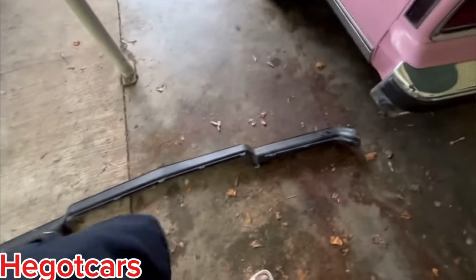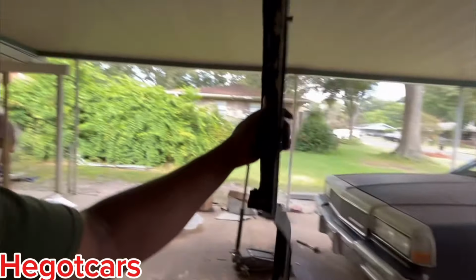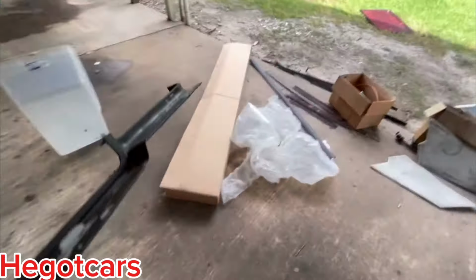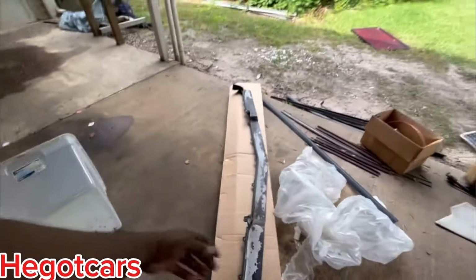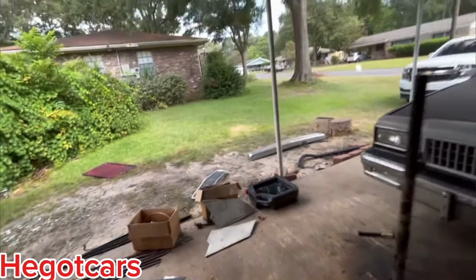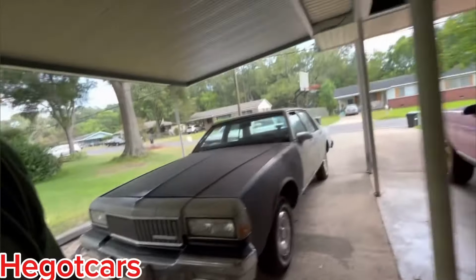So this the old bumper filler here. I would post it for sale, but it's not gonna have that piece on it and it ain't gonna be no good really, so might as well chunk it. And I got a new grill, so I'm gonna go ahead and post that grill. It's not new, but I'm gonna go ahead and post it.